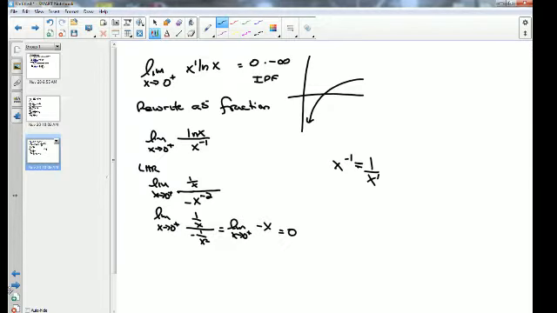Wait, what? Yeah, x squared over x. I'm lost. 1 over x, copy, dot, and then flip, negative x squared over 1. Okay, now we're done. You just see the result. Wait, is it negative? Why is it negative? Because it's 1 over x times negative x squared over 1.